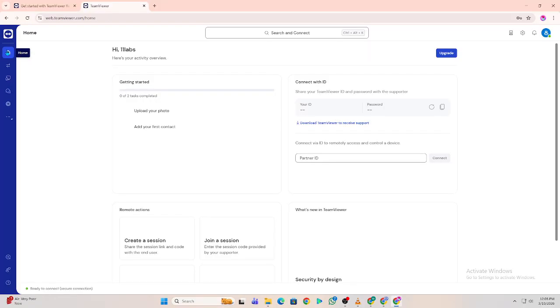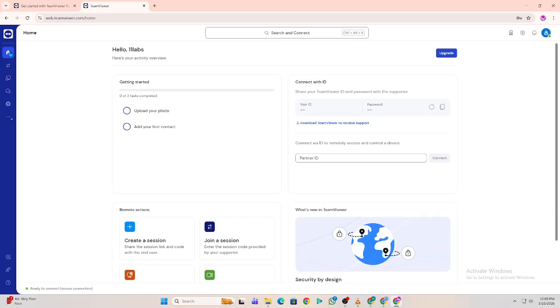If the issue continues, try restarting your router. Network routing problems or temporary ISP issues can block the connection to TeamViewer servers. Just unplug the router, wait about 30 seconds, and plug it back in. Another common cause is your firewall or antivirus blocking TeamViewer. You'll want to make sure the app is allowed through your firewall so it can communicate with the internet.